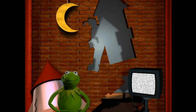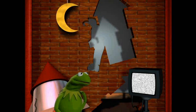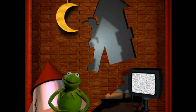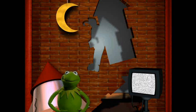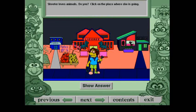Hey-ho, Kermit the Frog again. I've been having a lot of fun watching you play. I forgot how cute I was back then. As you can see, I've arranged for a flight monitor so we can establish visual contact with Gonzo the next time he enters the Earth's atmosphere. Sorry it took me so long, everyone. I had a little run-in with the Air Force. Apparently they thought I was an alien. Hey, look! A flock of ducks! Maybe you should go back and play some more. I think it's safer.